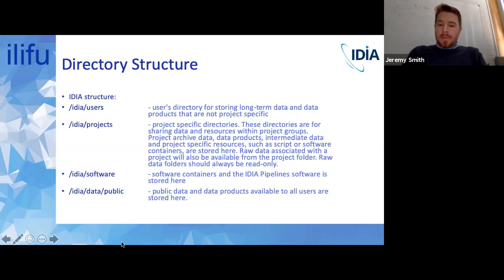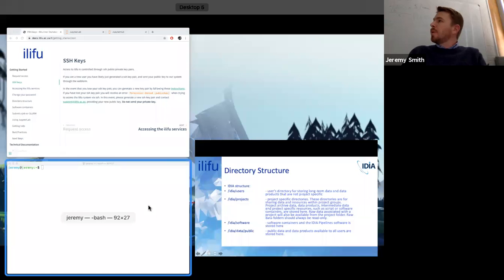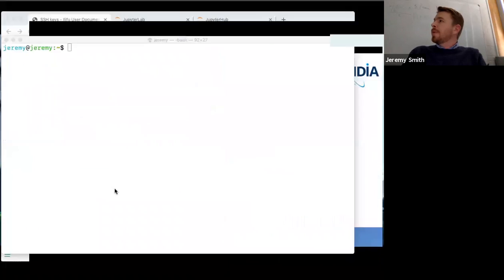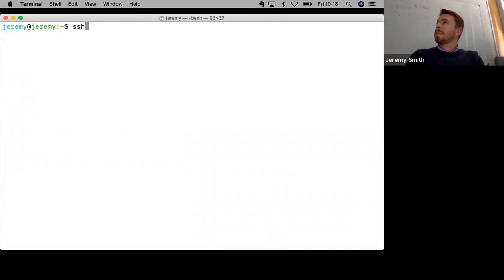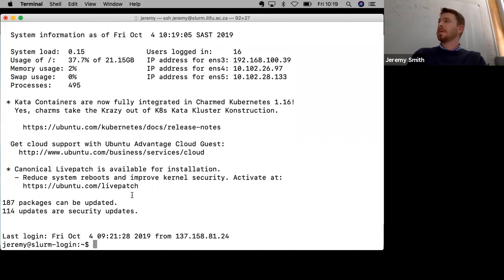I would like to do a demo of the structure and an example of SSHing. From the terminal on your personal computer, you would use ssh, your username Jeremy, at slurm.ilifu.ac.za. This will place you on the head node.